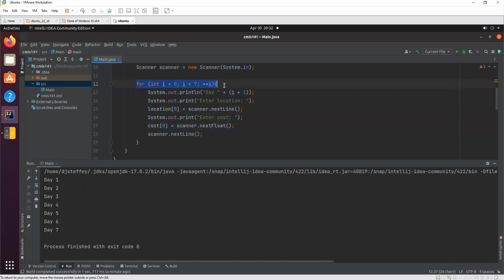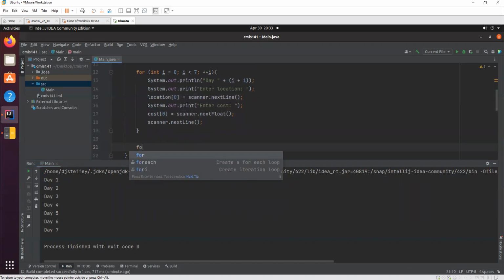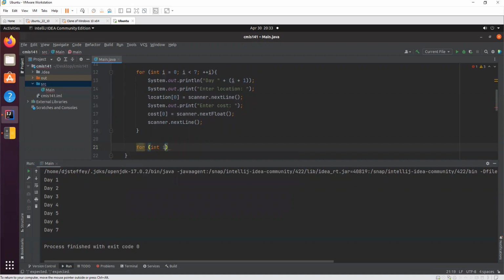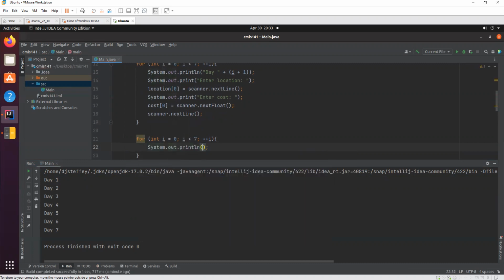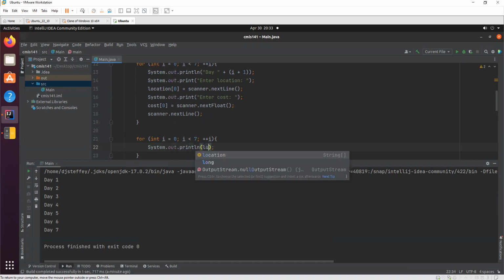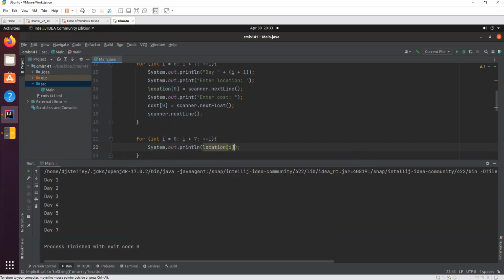So our loop is going to execute 7 times. But if we leave the 0 here, then every single time it's just going to put it into the first variable. And actually, let's make another loop down here that will print out all of our information, just so we can see what is actually in that array. So we'll print out the location, and we'll print out the cost.